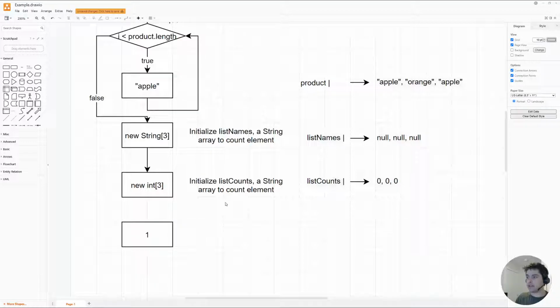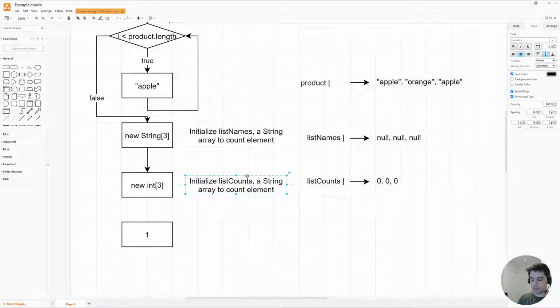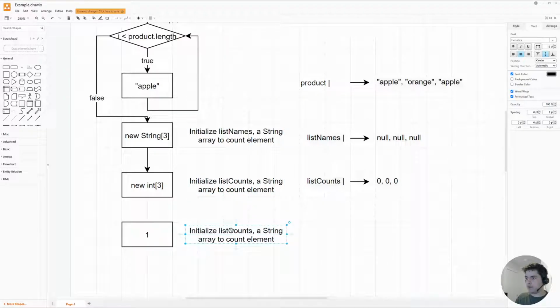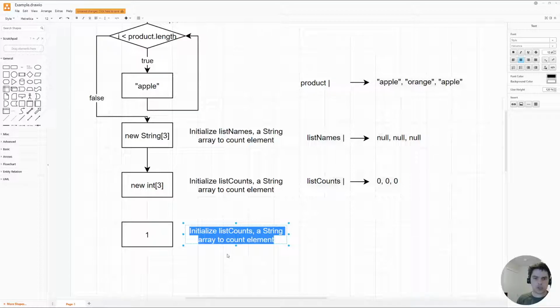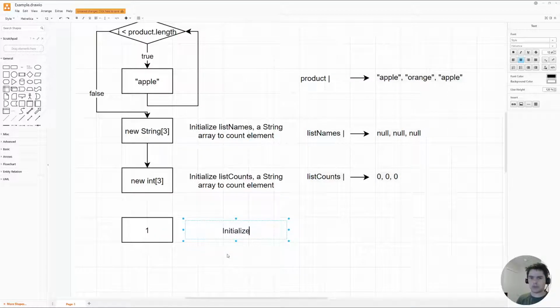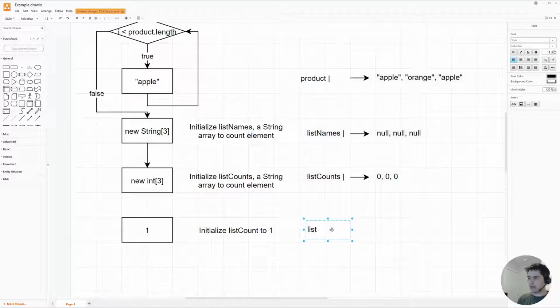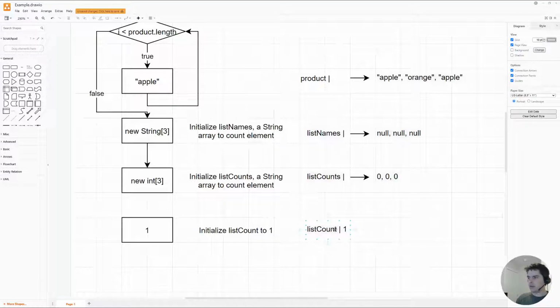So we might as well initialize this variable to 1. Now, I'm sure we can figure out the logic if we were to initialize it to 0, we might be able to update it at some point. But it just makes sense to assume at this point that we'll have at least one unique name to add to our list. And as we encounter new unique names, we can just update it. So list count will be available in memory here, storing a value of 1.